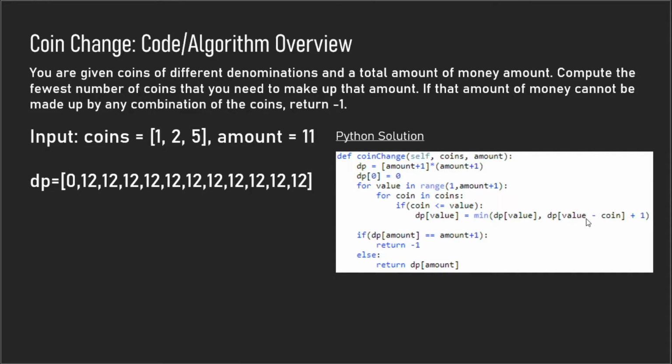So we do dp[value - coin] because we are essentially subtracting the coin from the amount each time it's selected, right? So in our first iteration, value minus coin is equal to 0. And we do plus 1 because the plus 1 represents the current coin that you're selecting. Since it's a dynamic programming problem, we're always going to be using our previous elements to calculate our current element, right? In this case, the previous element would be dp of 0, and that is just 0. So we do 0 plus 1. That makes sense, right?